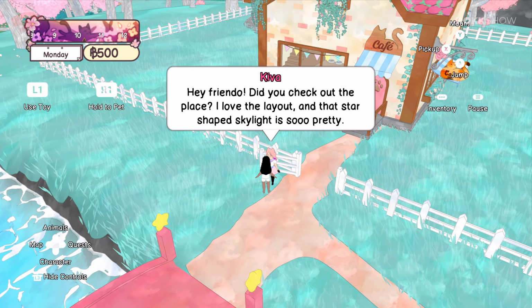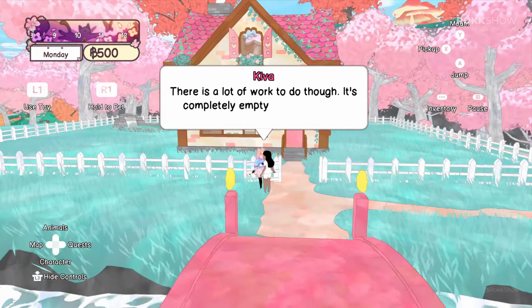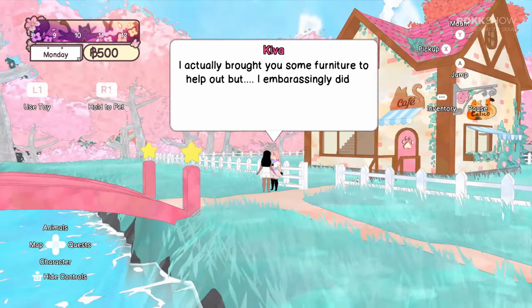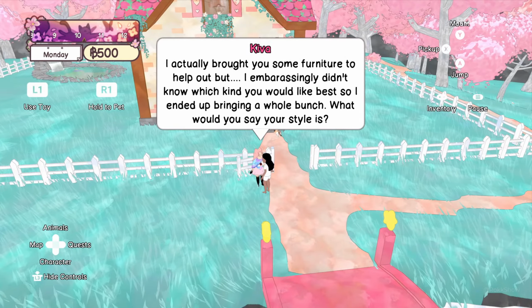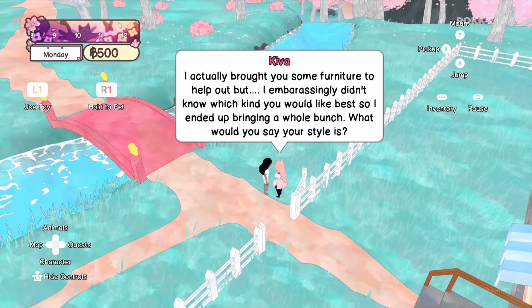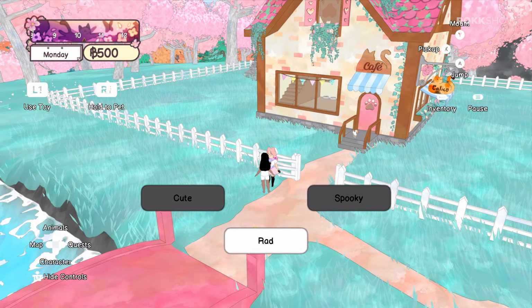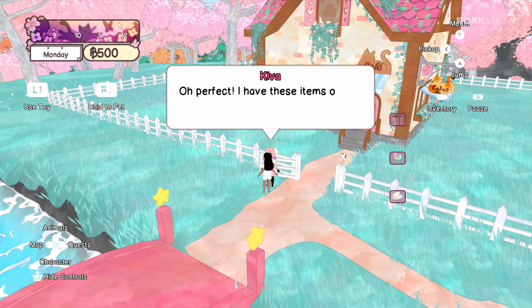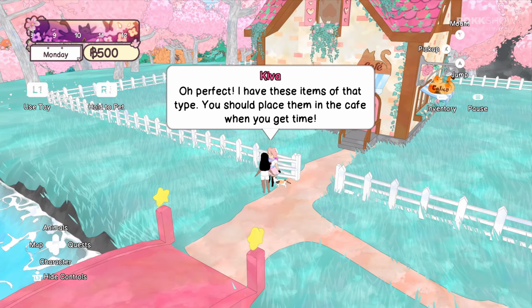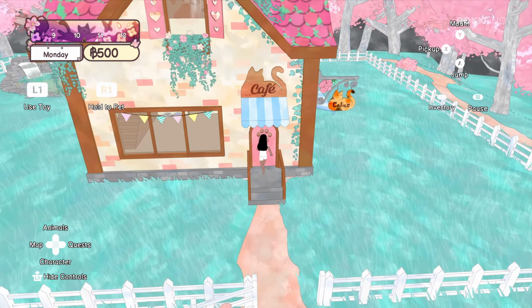Hey, friend. Did you check out the place? I love the layout. That star-shaped skylight is so pretty. There's a lot of work to do, though. It's completely empty of both people, animals, and food. I actually brought you some furniture to help out, but I embarrassingly didn't know which kind you would like best, so I ended up bringing a whole bunch. What would you say your style is? Rad? I don't know. Oh, perfect. I have these items of that type. You should place them in the cafe when you get time. Right, okay, I guess this is the time.